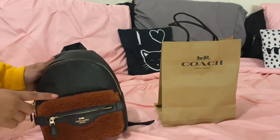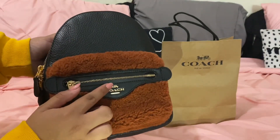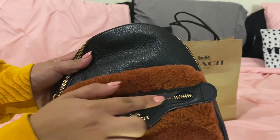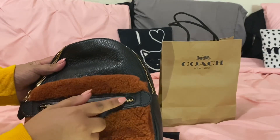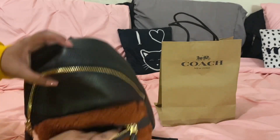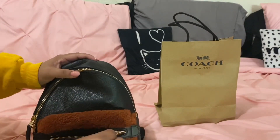I thought it was perfect for fall and winter, and it is in the pebbled leather so that's not going to be an issue. The fur I'll have to be cautious with if it rains. It has gold hardware, you can see the Coach logo, and this zipper does open up — though it gives me a hard time since it's close to the zipper pull. Opening and closing it is generally easy, but you sometimes have to play with it. The front compartment is spacious enough for a pack of gum, hair ties, receipts, and stuff like that.